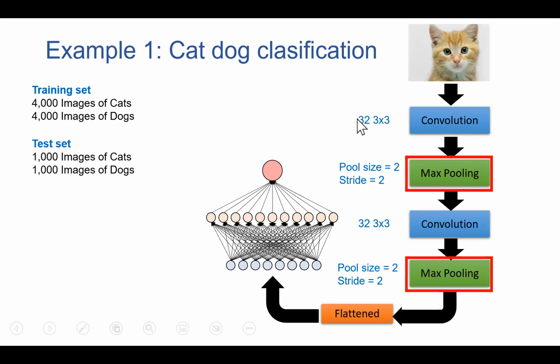So we're going to use 32 filters. Remember, 32 filters, 3x3 matrix in the convolution operation. Then we're going to have a 2x2 kernel, the pool size in max pooling, with a stride of 2, which we just discussed in the slides. Okay. And then we're going to apply another 32 filters, 64 altogether, and then another pooling. And then finally, we're going to combine that together, convert it into a flattened array, and then pass it to our neural network. Sounds good?